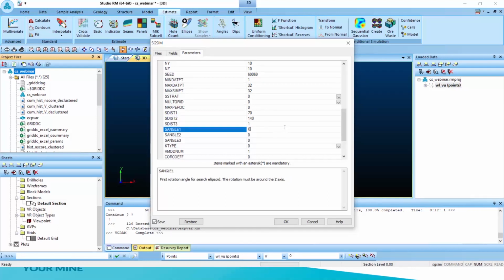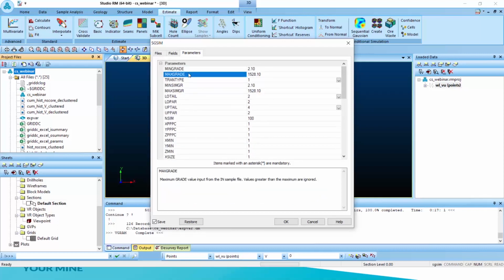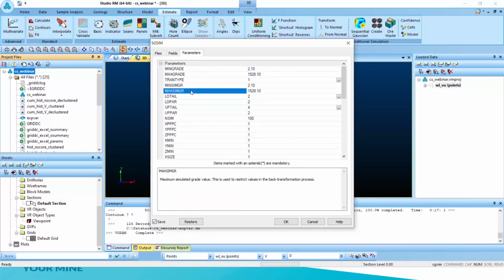I'm going to use 1. So there is no rotation. The kriging type, simple kriging, 0. Okay, and that's it.